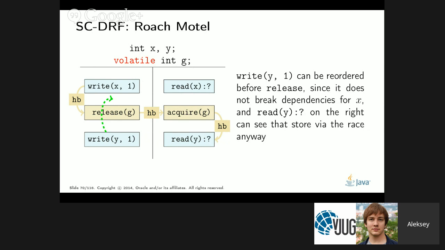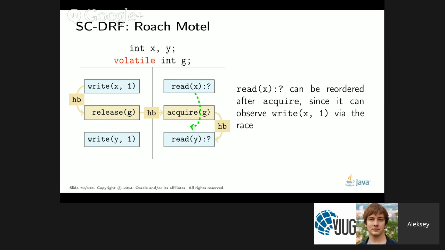It can also read something else. But if you put the write into the happens-before order, you will just force that read to read 1. So you are not introducing new behaviors. You're just constraining the set of the possible behaviors there. So this optimization is plausible.